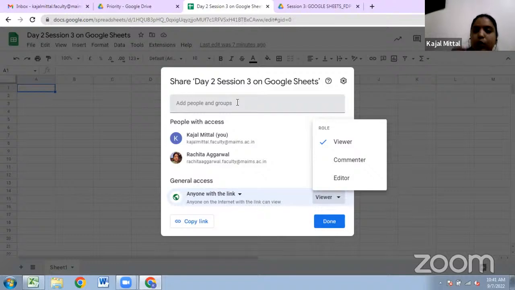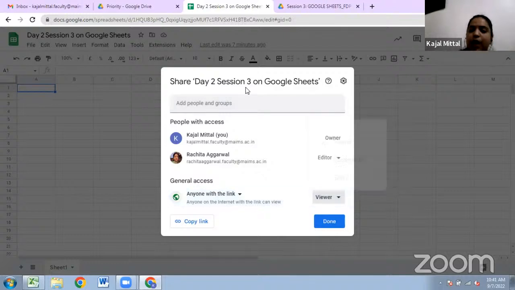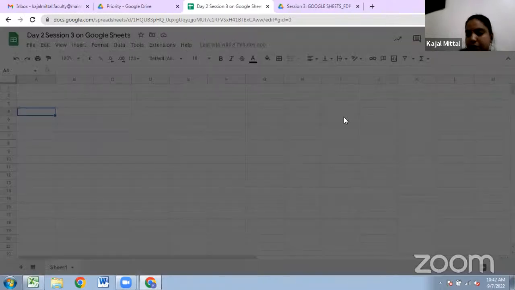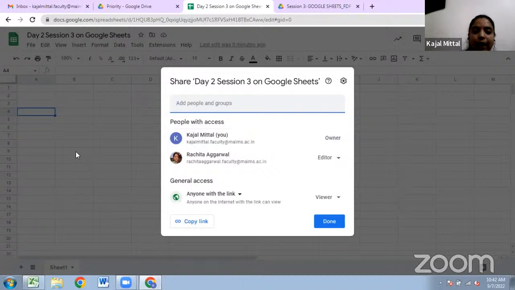So let us do a small exercise. Let's suppose I want to collect the information of all the participants who are attending this session. I want to share this sheet with you all, because I don't want to add the information myself. I want anyone who is available in the session to add his or her complete information in this sheet. Fine. So what I'll do, I'll collect 36 or 37 email IDs, or shall I go with the link?